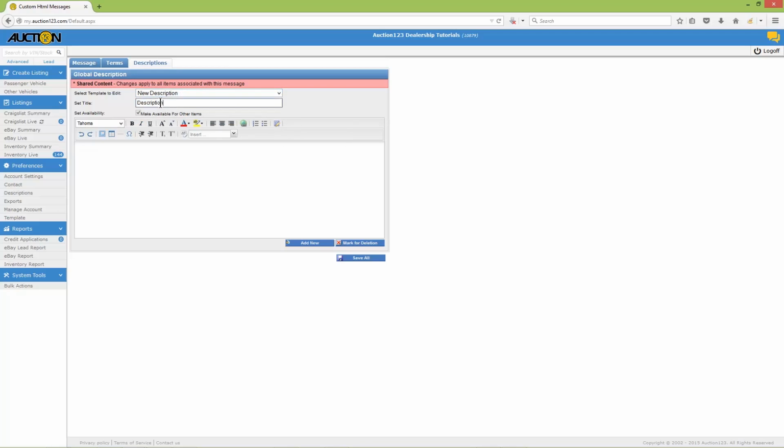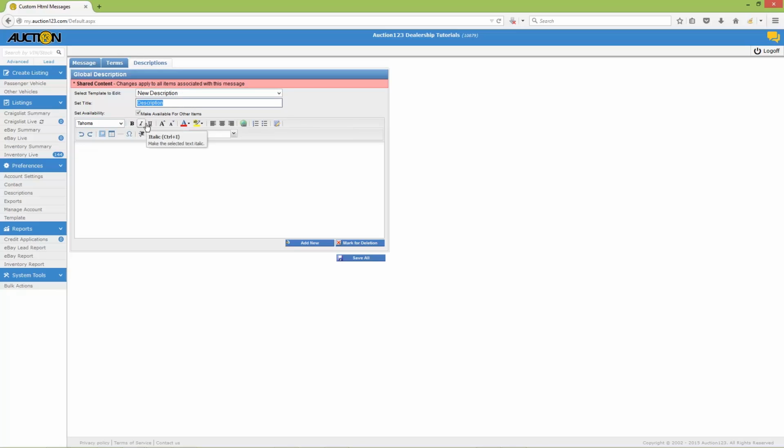Keep in mind that titles do appear at the top of each content section in your listings, so the title should be representative of the content in that section. I'm going to demonstrate how to create a text-only content description. Then I'll demonstrate how to upload a photo or image. First, though, let's have a quick look at the text editor and go over a few important points.